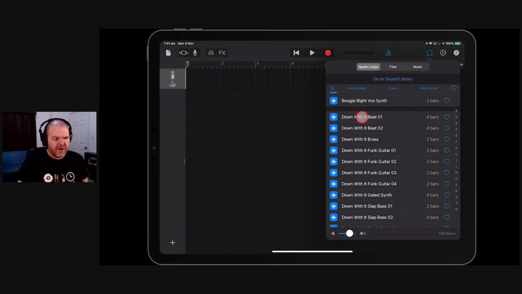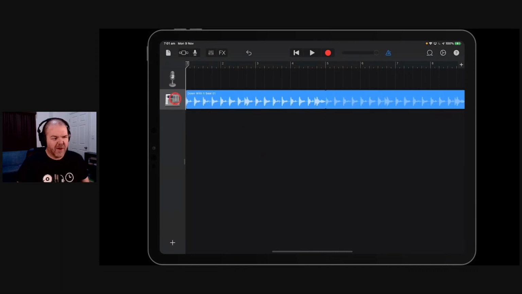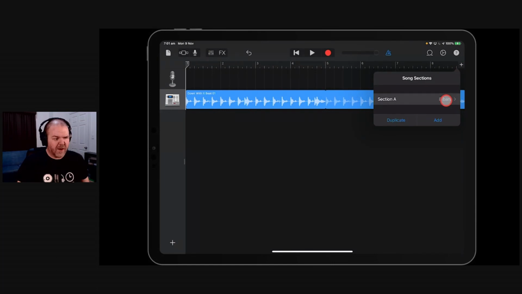So as you saw there, to preview the beat, we just tap on it. To bring it into our track, we tap and drag, and we just drop it into a new, fresh track. So this ensures that the icon's set correctly, that the actual sound will go in there. And you notice here that it was a 4-bar beat, but I've dropped it into an 8-bar section, and it's made it 8 bars. If you want to change the number of bars that this beat is going to be, we hit the plus button, we tap on this one, and let's bring it up to 16 bars, shall we?